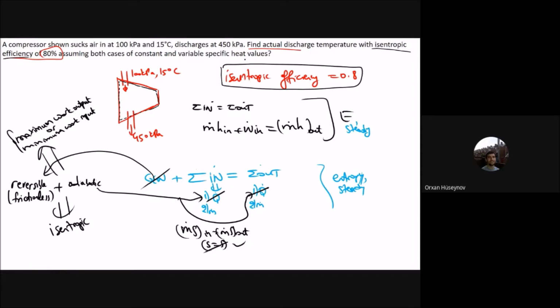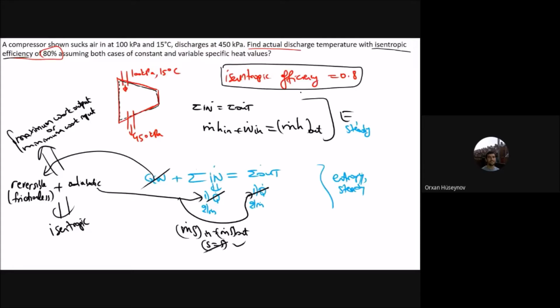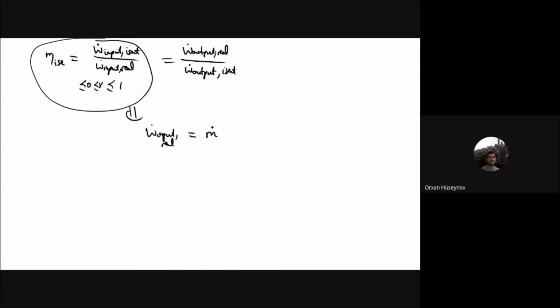And then for our question, which is the compressor question, it needs work input. Therefore, I will work out this part here. So let me write it now. So that work input real, I should find it now. Work input real. For the compressor here, you can see the energy equation. It says that the mass flow rate times enthalpy in plus that one should be equal to this one. So that one will be equal to m dot, enthalpy out minus enthalpy in.